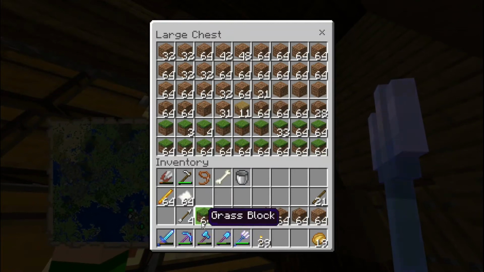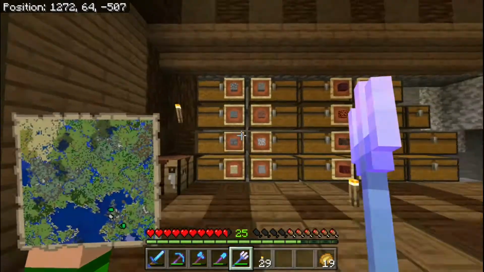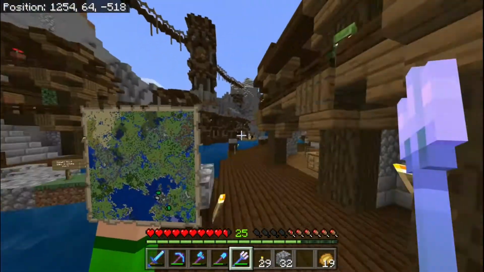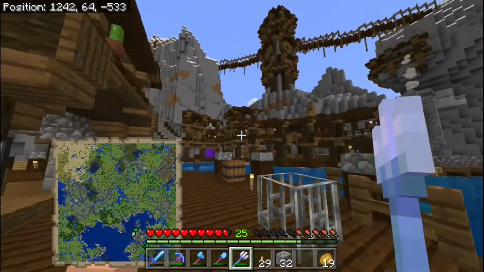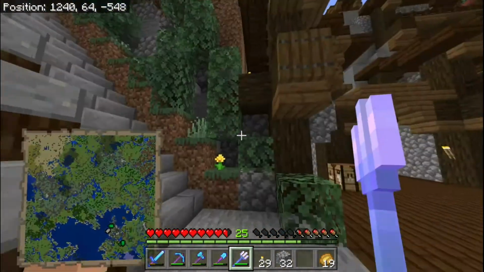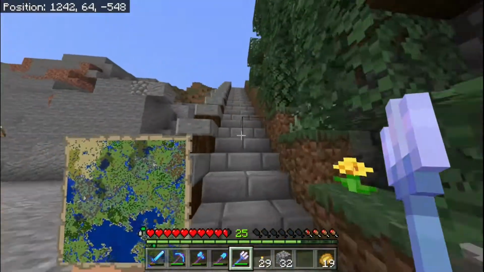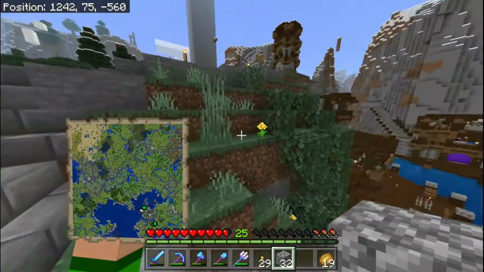Okay, so what will I need? Some coarse dirt, some grass blocks, and cobblestone. Yeah, cobblestone. It's got to be quite rustic, as if it's put together by not a very good builder, even though it looks amazing. So, it's cobblestone and stone. Gotcha. I'll just use the stone up there. It's supposed to look like this.